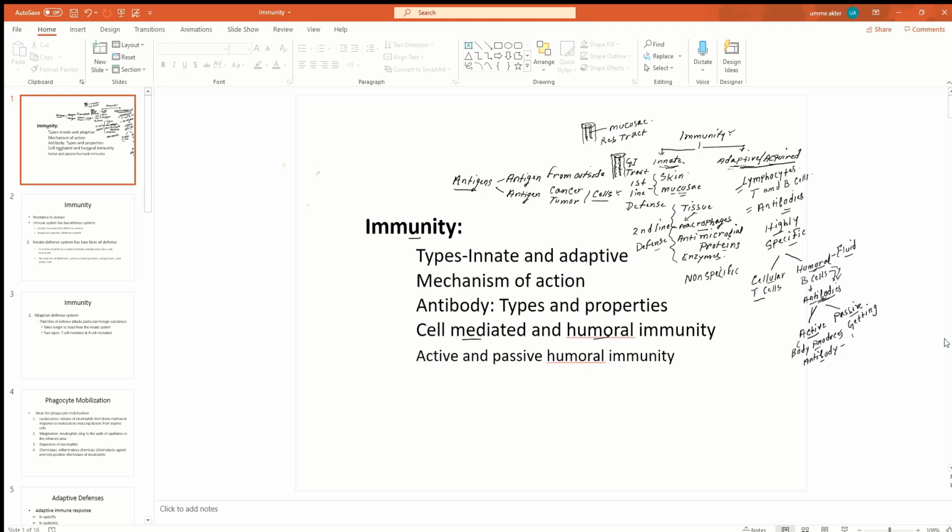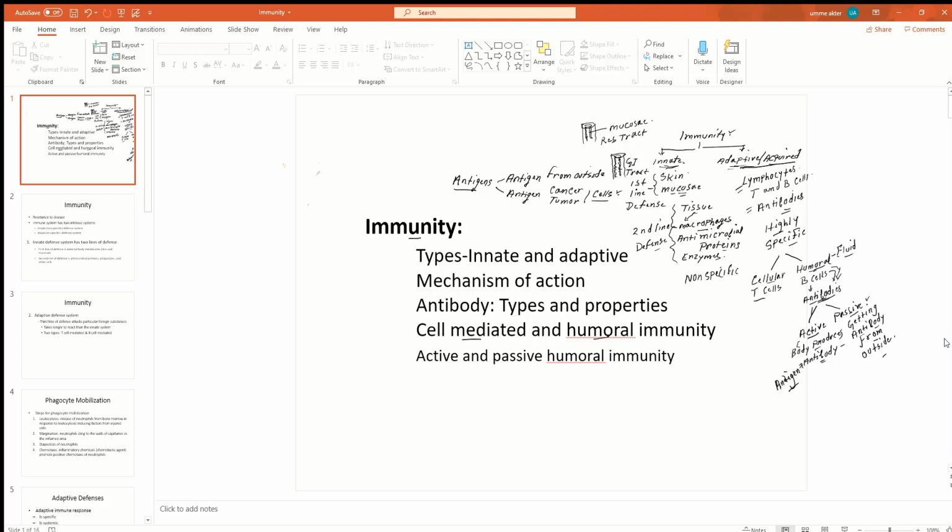Getting antibody from where? Outside, because your body is not producing. Your body cannot produce or is not producing. So you have to get antibody from outside. So that is clearly different than active. In case of active, who is entering into your body? Antigen. Okay, and that is triggering the production of antibody. So your body is producing antibody in response to antigen. In case of passive, your body is not producing antibody, it is getting antibody from outside, ready-made.